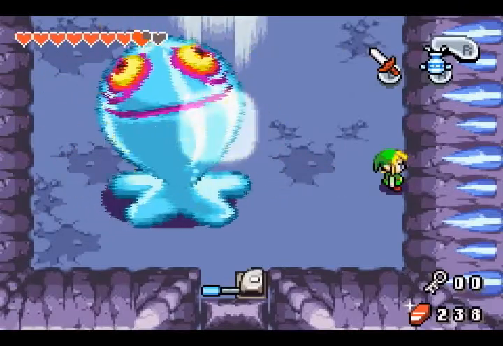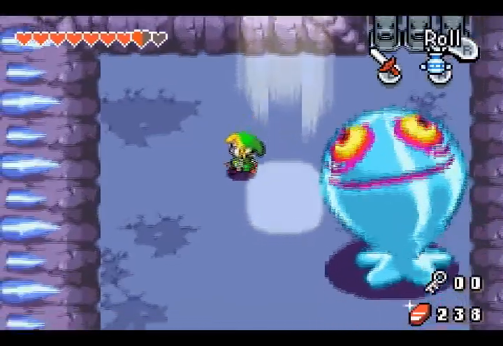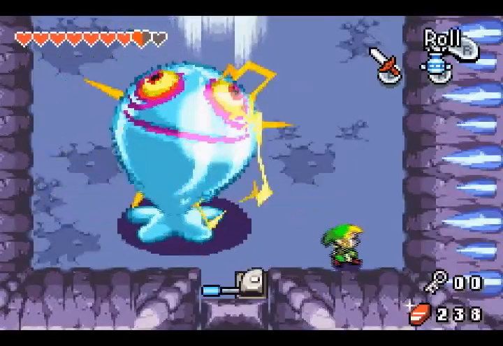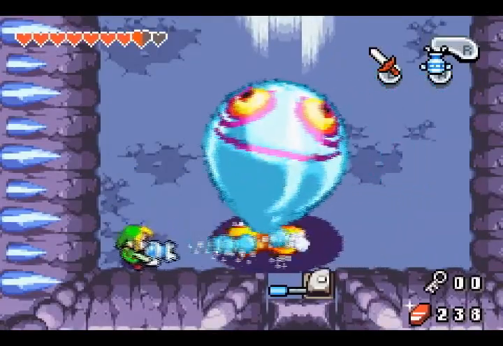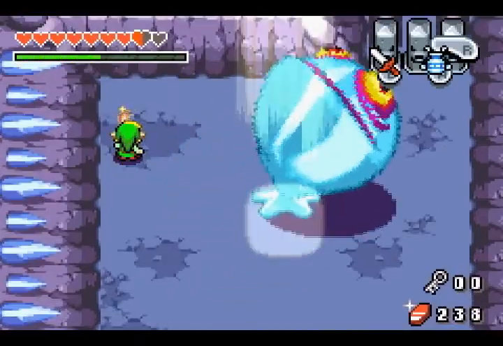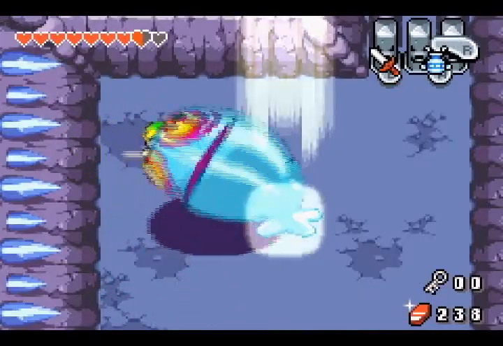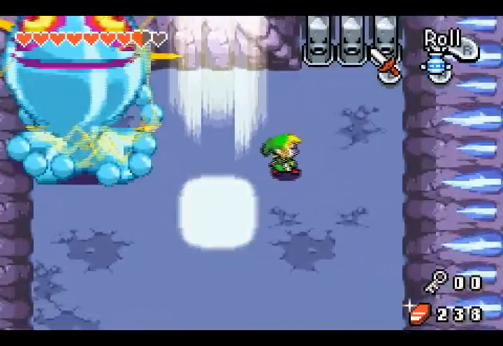Whoops. There we go. He'll usually stop right after a jump, if not close to it. Oh, I waited too long. I was too slow. There we go. And attack, attack, attack, attack. Come on. Yes. There we go. And one more time should do it. He's got bags under his eyes. He looks sleepy.